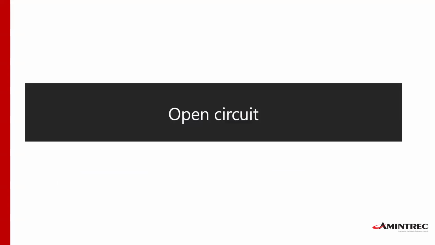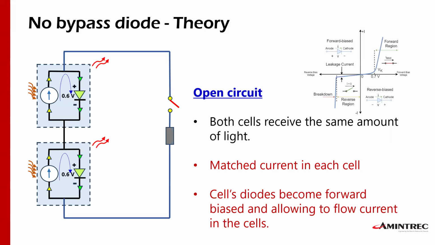A lot of people think that there's no flow in the circuit. There's no flow in the circuit, but there is flow inside the cell. Okay, that's why we stopped the circulation over here. This is the switch. It's open. For this example, both cells receive the same amount of light. The sun rays are the same. Okay, so we have the same current going into here. So this is a short circuit current. Comparing when the circuit is closed.